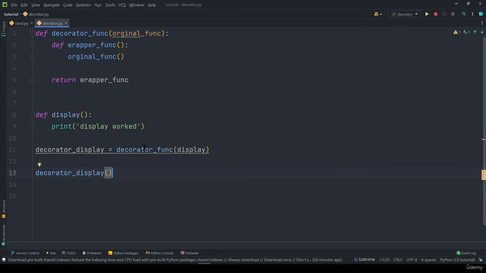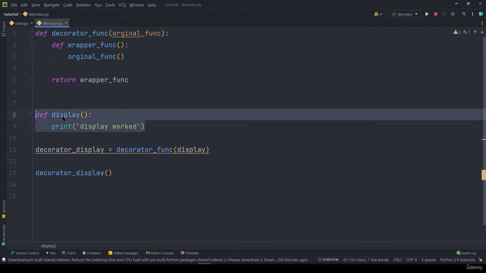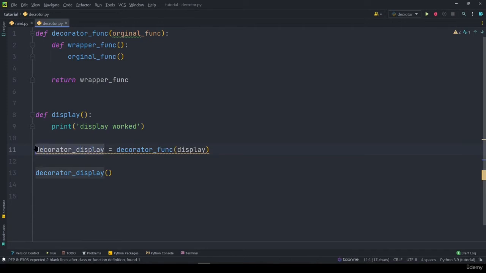So now let me just paste some code here. It's basically a display function. What it does is it just prints out a display worked message. So this is a simple display function that prints something. Now we have declared a decorator display variable here, and we say decorator function and pass in the display function inside it, because this takes a function as an argument or parameter.